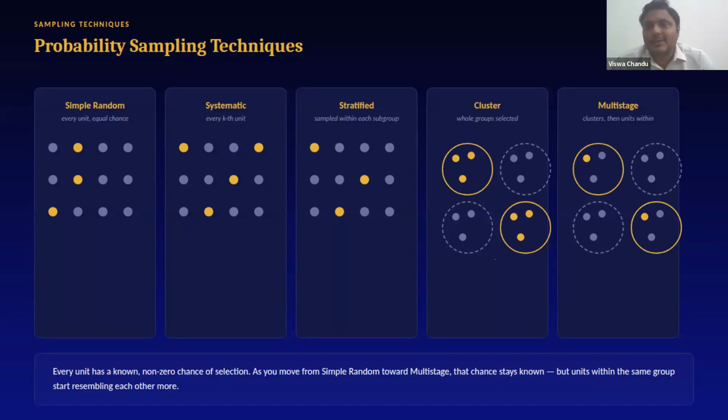In your probability sampling technique, always you have a known non-zero selection probability. So every participant has a known chance and every participant has a non-zero chance. In case of simple random sampling, every participant also has an equal chance because everyone can be selected at a similar probability rate. So I don't have to discuss what simple random sampling is. You have a sampling frame, a list of everyone, where you can randomly pick participants depending on how much your sample size is.